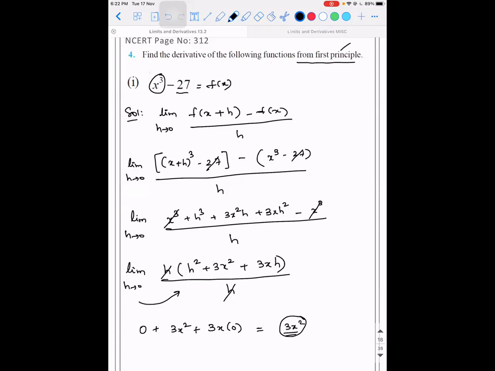Since you asked, whenever you're asked to solve a problem using the first principle, ensure you solve it using the shortcut and have the answer ready. For example, this is a simple problem, so the answer is 3x square. If after doing all these steps, you don't get 3x square, then there is some mistake. It will help you to backtrace and find out where the mistake is. Because these are all sure shot questions. If they come, you can definitely get marks. Clear?